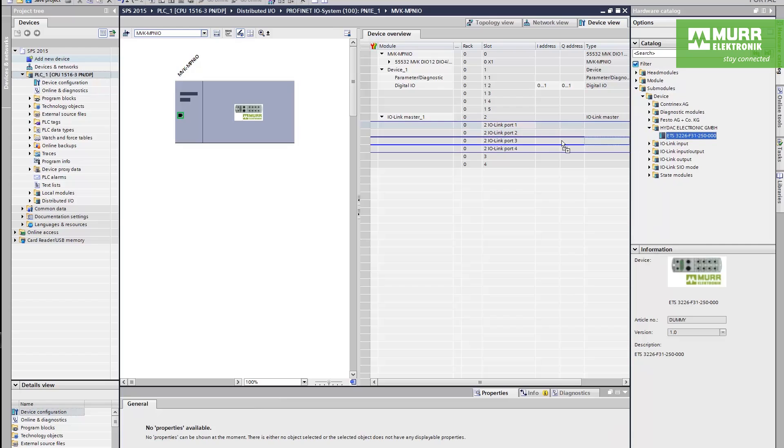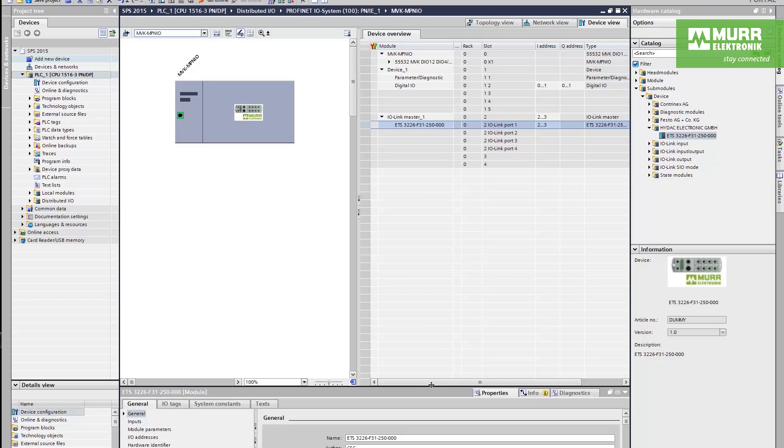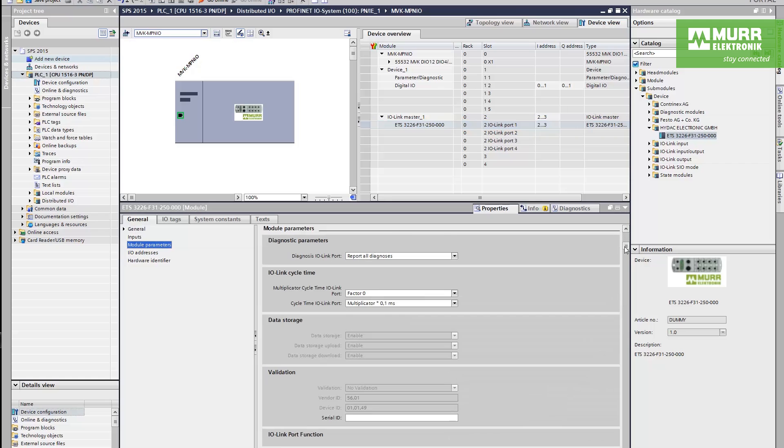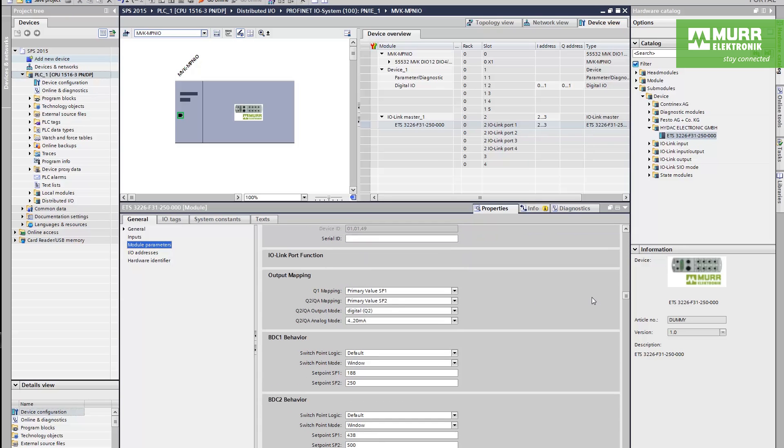But there's also true plug-and-play now. There was the original idea of IO-Link, but we're still a long way away from that — and here there's something brand new. The IO-DD, or IO Device Description, comes with the new Murr Electronics IO-Link master modules. IO-DD is the configuration file and configuration data of the sensors and actuators, and the GSDML file is integrated. IO-DD onboard is the key word — you can just plug in the IO device and no additional tools are necessary. You only have to configure the device once, then copy and paste the PLC program to the next machine. It's the true meaning of plug-and-play — no more manual configuration. It's perfect for machine builders.